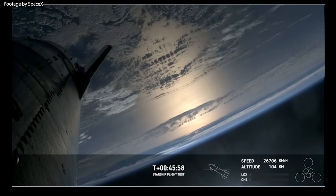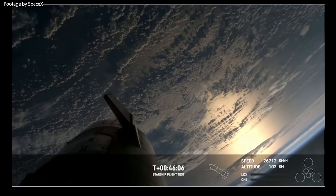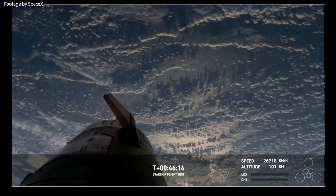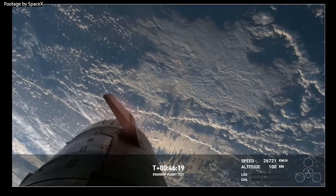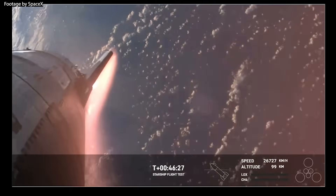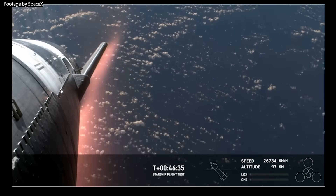We are now minutes away from re-entry, and we see Starship spinning around and rolling. Nobody except SpaceX themselves knows whether this was intentional earlier in the flight — maybe they were testing how well the spacecraft can move using the RCS thrusters. But what certainly did not look intentional was the seemingly uncontrolled rolling state Starship was in right up to the time when we see the first plasma trails begin to form, by which point we would expect a rock-solid vehicle facing in the right direction.